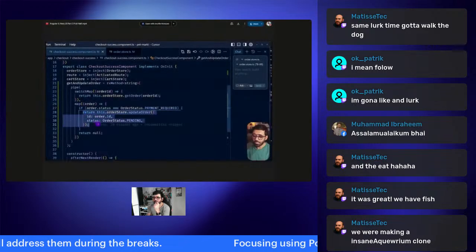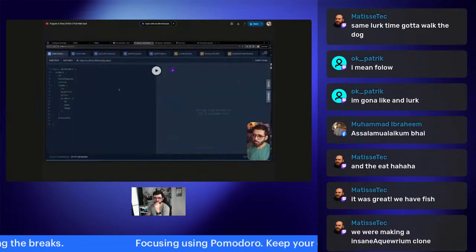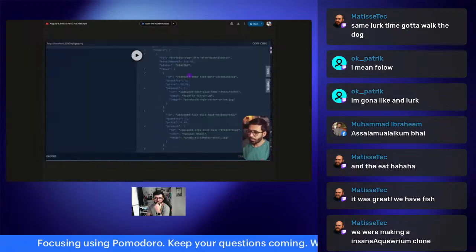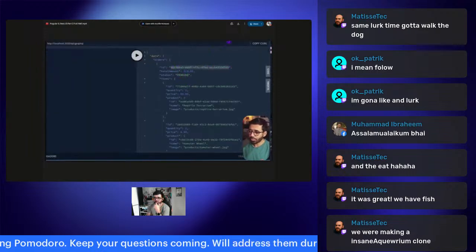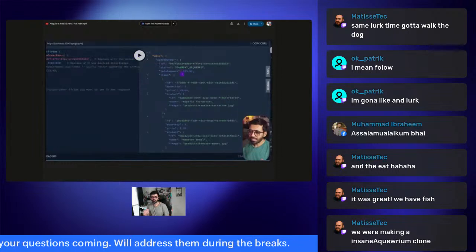There's payment required. If yes, then it's going to update it. Otherwise, it's not going to update it. So let's have a test around this. We're going to get some orders and try to update their statuses. If I try to get orders, you can see that this one has pending. So first we change this to payment required temporarily. We go to update order status and update this just like this. Now you can see that this became payment required, right?